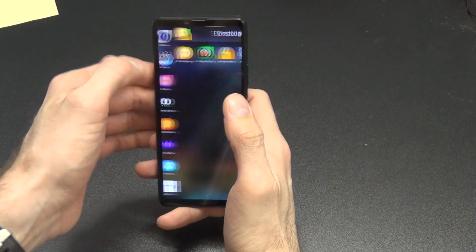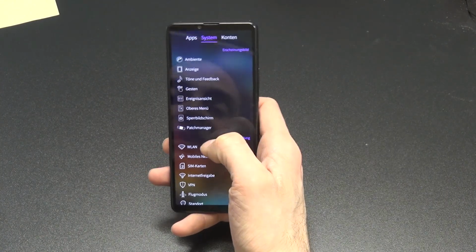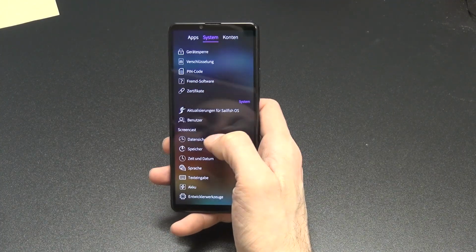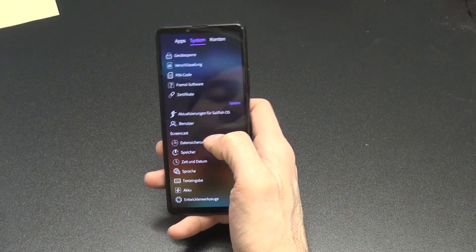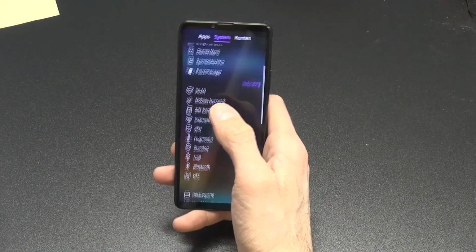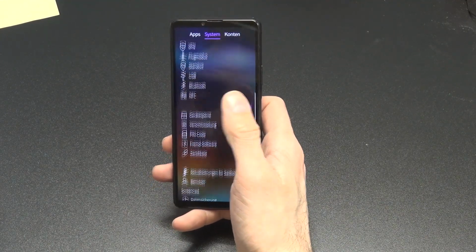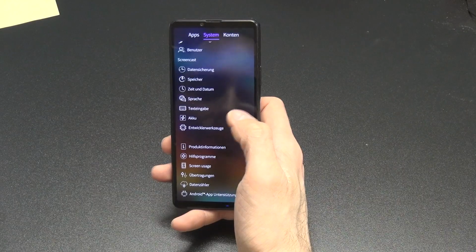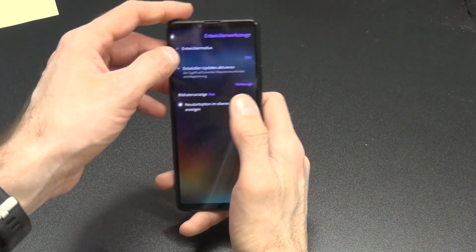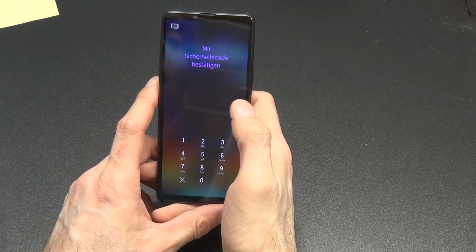For instance, here are the settings. I'm going to click on that. And here you can already see there are a couple of different settings to set everything up like you want. And of course, if you're a developer or you want to tinker with it more deeply, then just go activate the developer mode. Give me a sec, I will have to search for it. There it is, Entwicklungswerkzeuge in German. If you activate that one, then you are asked to put in your security code again.